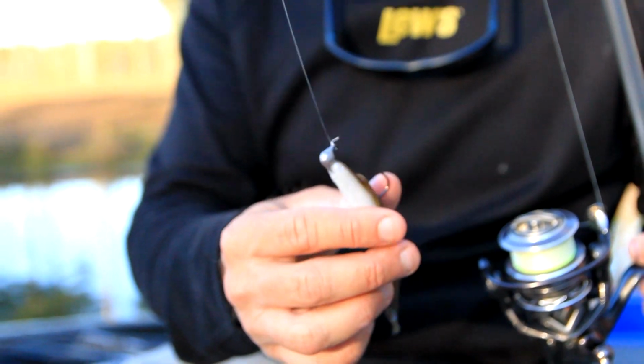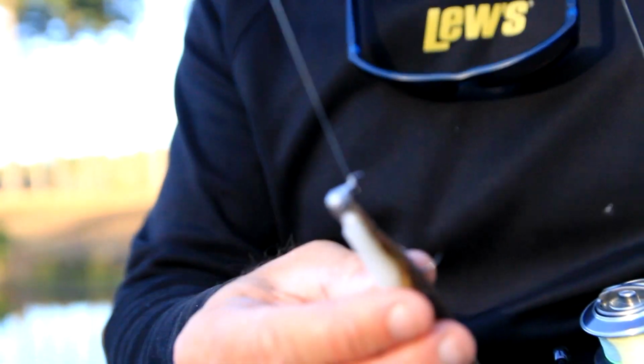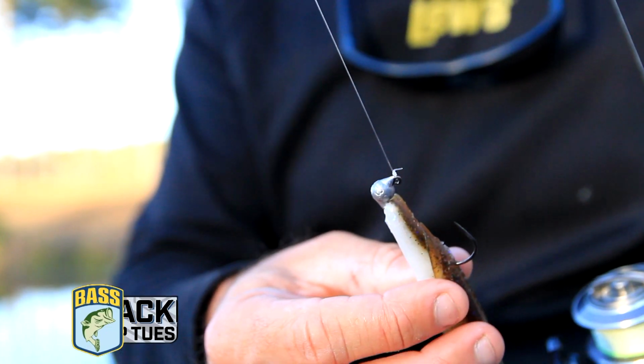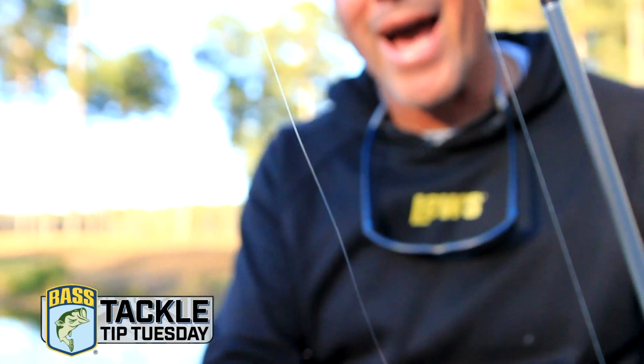This works good along with a bunch of other things, but the key to this is picking the right size head. If those fish are shallow, say 15 foot or less, 1/8 ounce weight is about all you're gonna want. If those fish are down deeper, 15, 20, 25 foot, you might go up a little bit heavier to a 1/4 ounce or even 3/8 or half. Kind of match the size of this bait to get down to them and hover it around those pods of fish. Find those fish on the Garmin LiveScope and you'll catch some big ones.